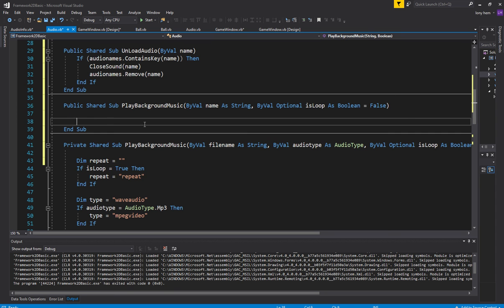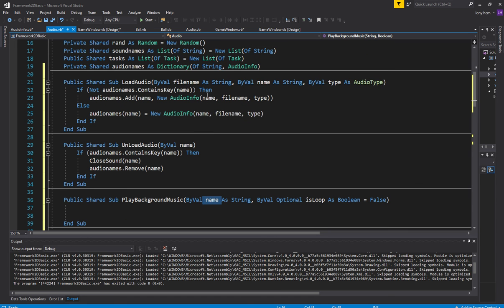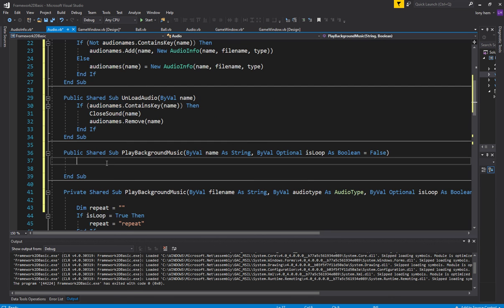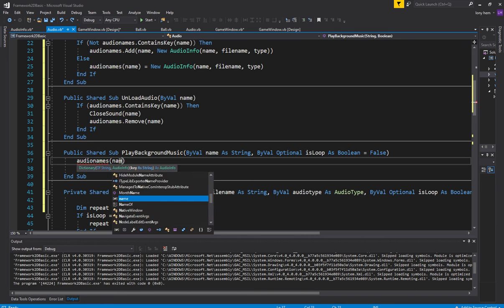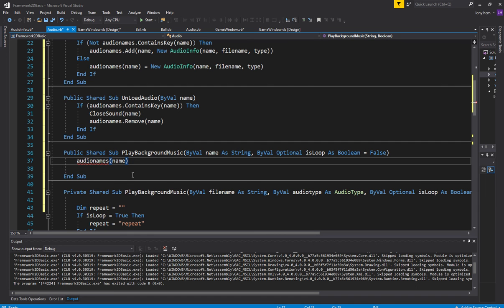Right, so now I expose that, and now what I do is I will grab the name and look into this particular dictionary and extract some information out of it. So I'm going to extract two pieces of information from it. The first piece of information is the file name. So dim file name.